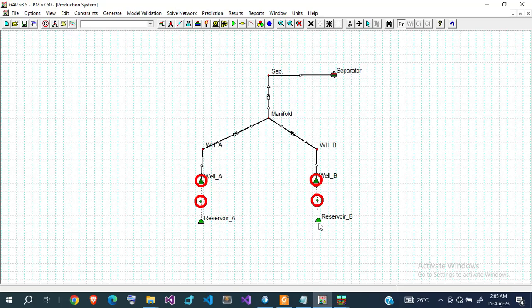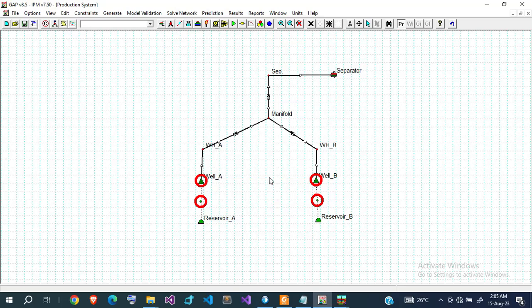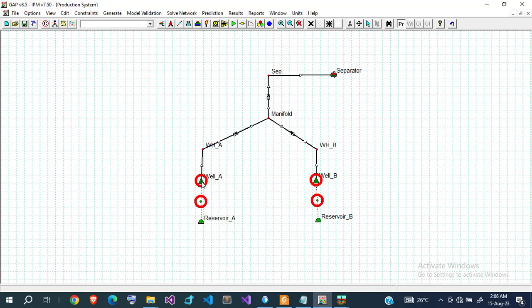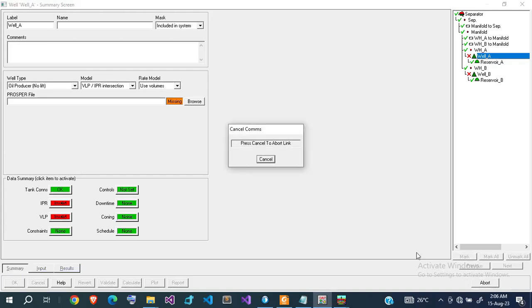The next thing we'll have to do is to supply data for our wells. So I'm going to model well A while I'll just import well B. I have a model for well B already, so just follow the procedure and then you can replicate the model. I'll click on well A and we're missing the Prosper file, and the IPR, BLP and others are not there. So instead of clicking here to import a model, I'll click on Run Prosper to design the model from scratch.